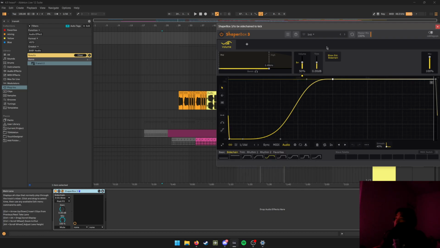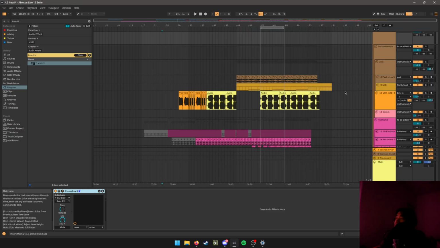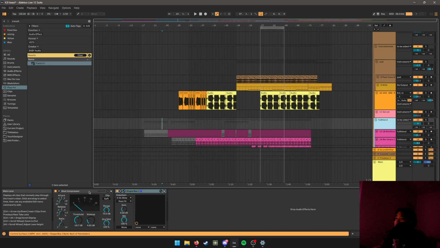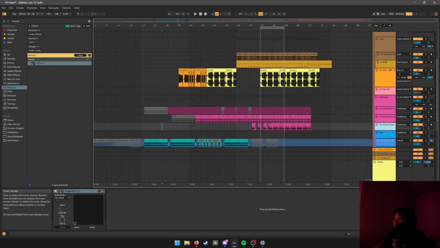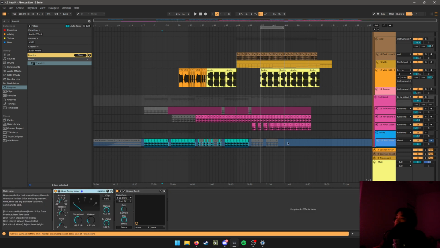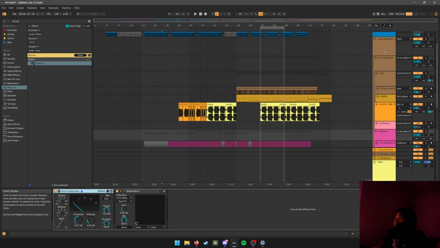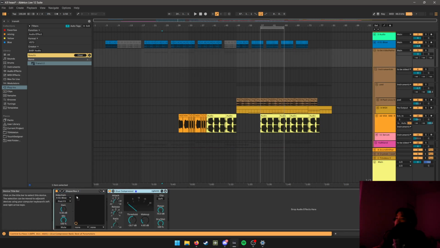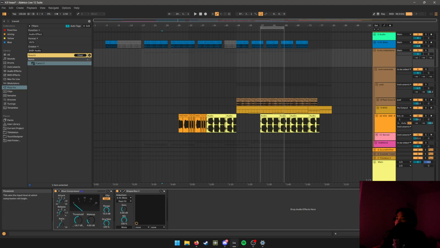Dotted 16th, is that crazy? Is that too short? This is actually low-key probably overkill to do what I'm doing here at this point.